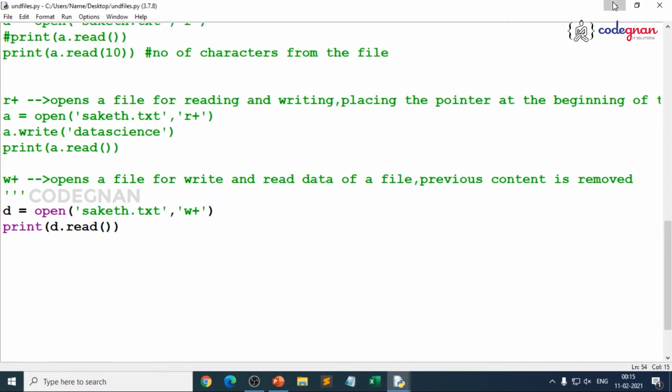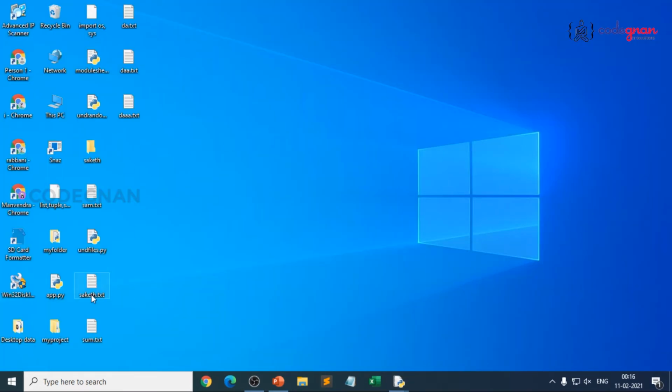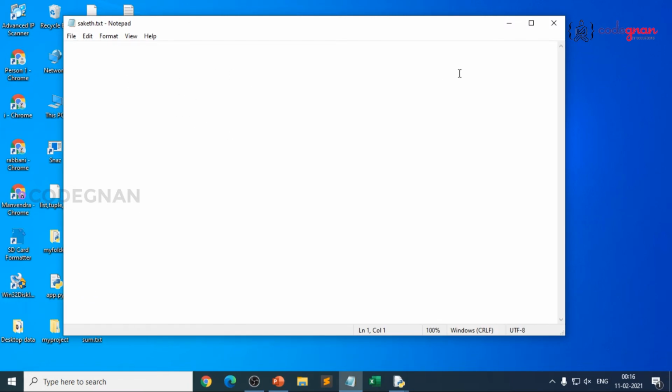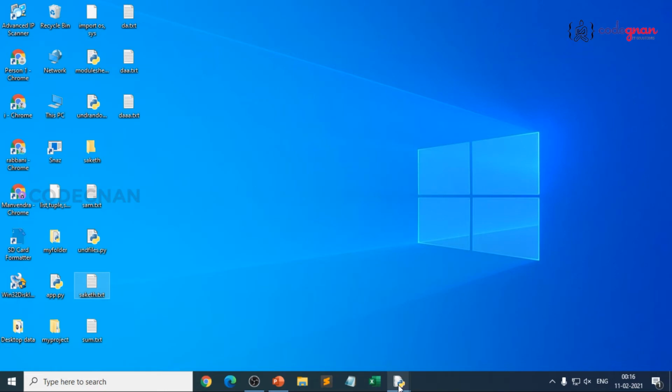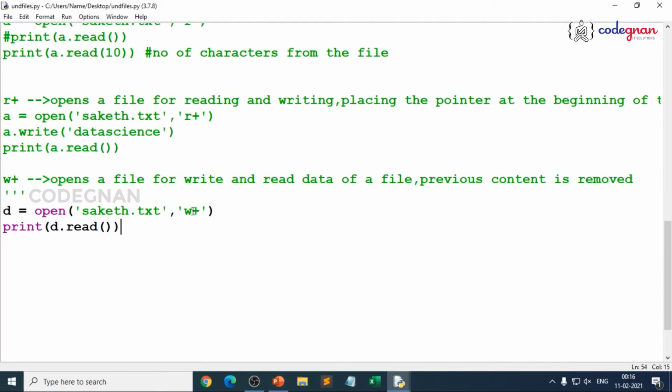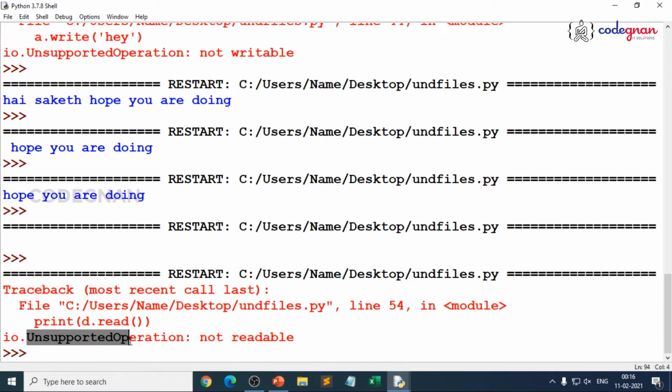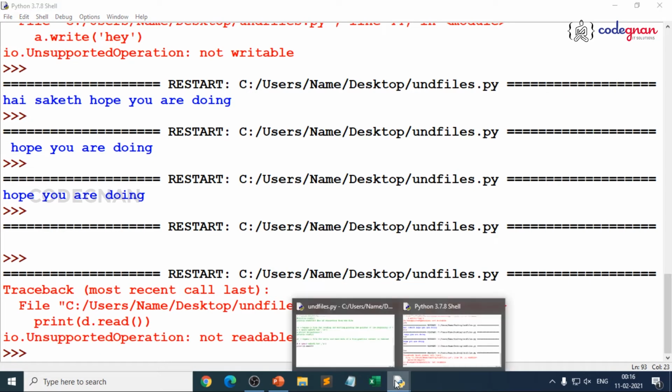Let's see whether we see it in the text file. See, the previous content is completely removed. But if you clearly understand, when you're using W mode, it will not allow you to read also. It will just throw you out. Let me prove it for you. When you just write and give this, it will give you unsupported operation. That's what my point is.